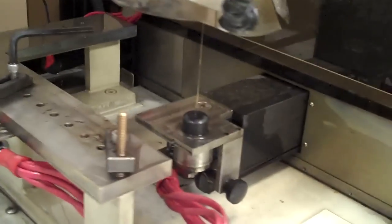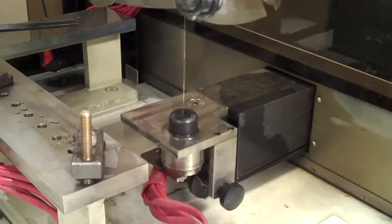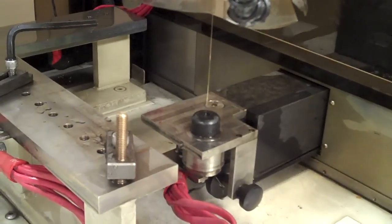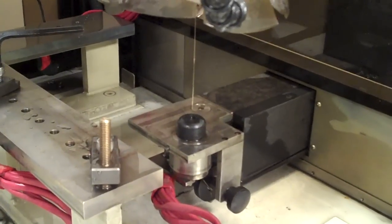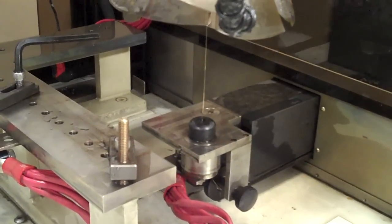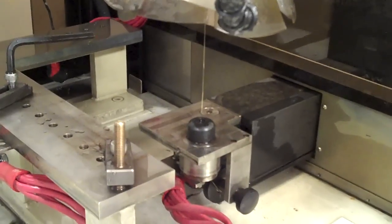If you don't know about wire EDM, what it does is there's a charge going through that wire. As the wire moves through the part — it works on an XY table — the wire actually spark erodes the piece as it goes through. It's sort of like an electronic bandsaw and it cuts with a great deal of precision. Although it is a little slower possibly than conventional milling, what you can do with this machine is stack blanks on top of each other and cut four, five, ten parts at once, so it actually makes it quicker.